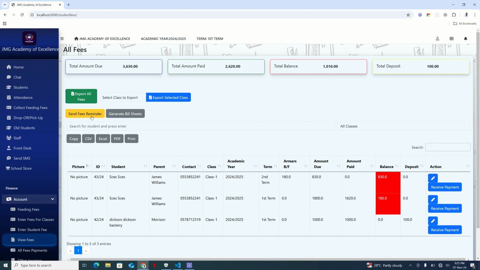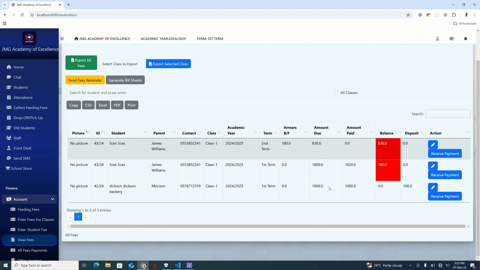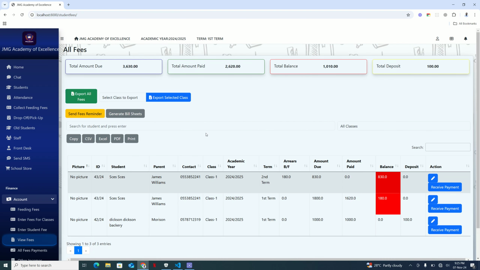Now you can see send reminders. So you can send reminders to the parents of those owing, those who have balance. Then you can come to generate bill.